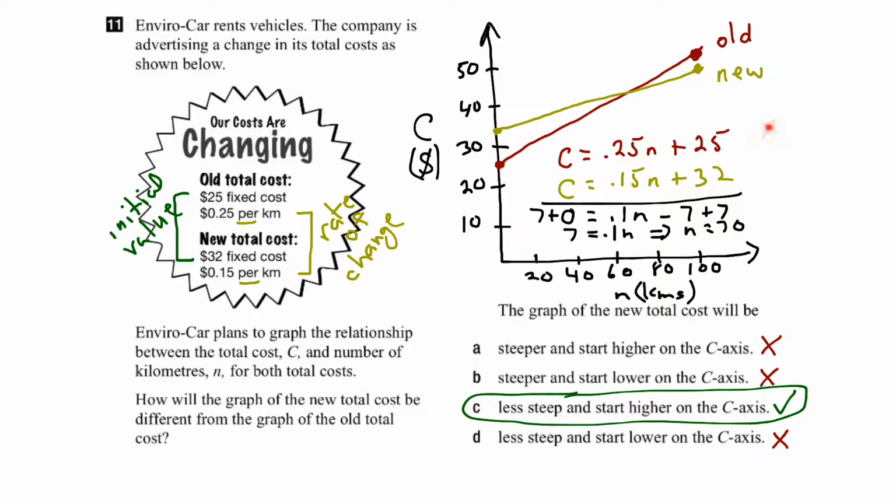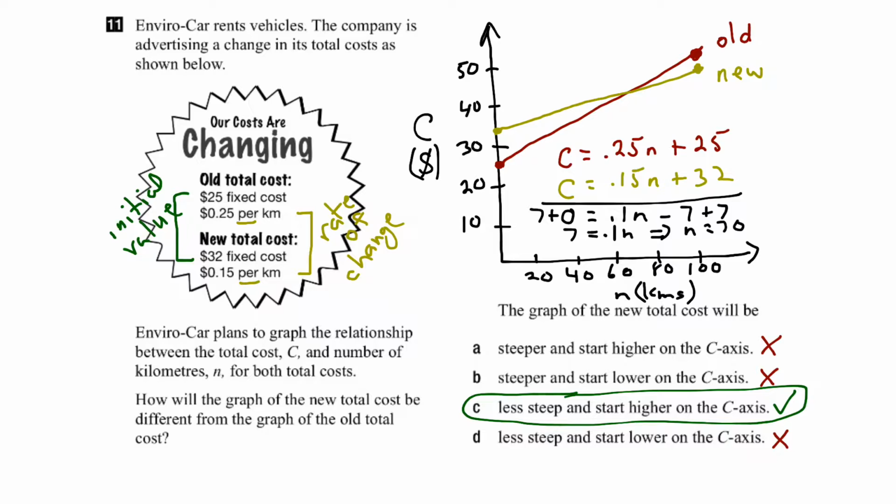So given this information, why do you think the company changed its costing model? Well, we can speculate and say it looks like for distances under 70 kilometers, the new costing model will bring in more revenue. So they've probably done some research and found out that most of the time people rent cars, they don't travel more than 70 kilometers. Another reason might be that they might have found that maintenance costs are higher for shorter kilometer distances. Therefore, what they want to do is increase the revenue for distances traveled under a certain amount.